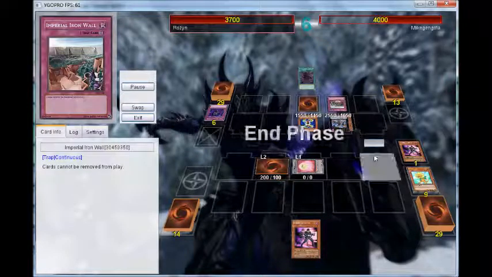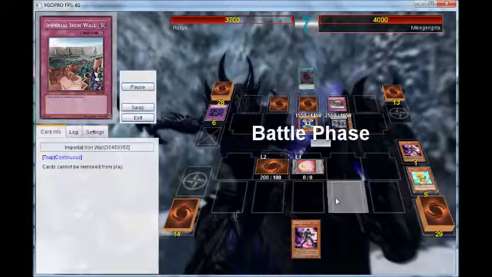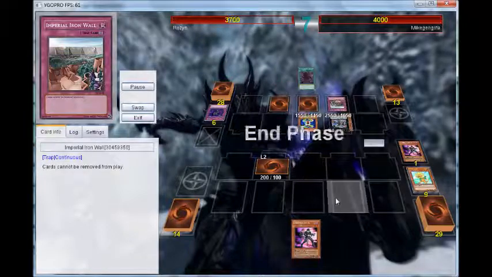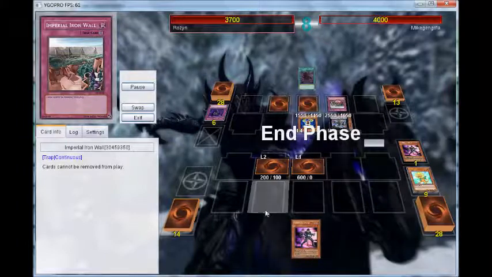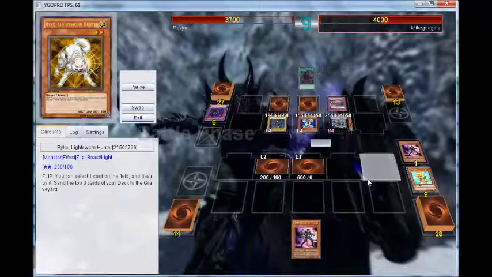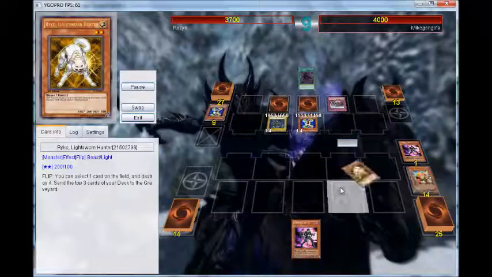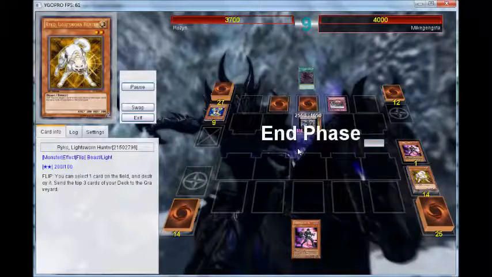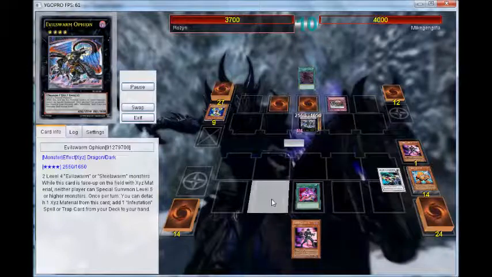This Imperial Iron Wall actually doesn't hurt at all. The only card it basically stops in this deck is Spore and the summoning of BLS, but that's basically it, and that's not too bad. So right now I've got a Ryko set, which I'm feeling pretty comfortable with because I can just get rid of the Ophion, and obviously it makes another one. This is his third, so I know that if I can kill this one, I'll be in a good spot.